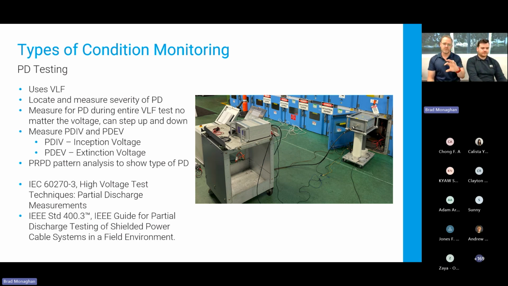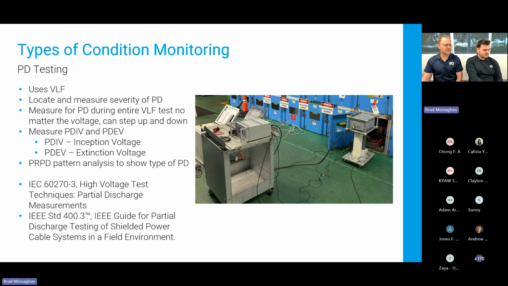Because you have control of your volts with your VLF set, you can measure those two things. And those two things are an important piece of information as to, was there PD on the cable? What I mean by that is, if you have a 10 kV cable and PD doesn't start till you put 15 kV on it, there's a good chance that PD is not going to be happening on that cable in normal service. It's just that there is some sort of defect there that's going to kick up if your volts get up to 15 kV, or if something tips it over the edge. So if you get a lightning strike in the area, some sort of transient runs through your system, it can kick off PD because it instantaneously got 15 kV on it, for example.